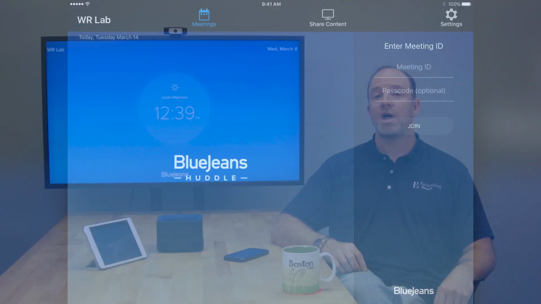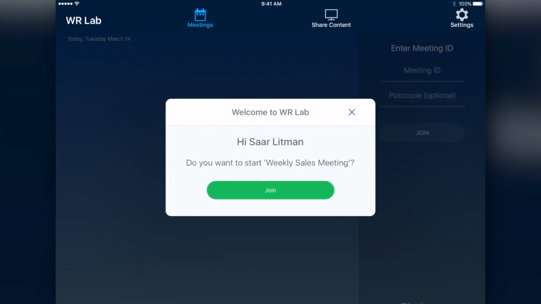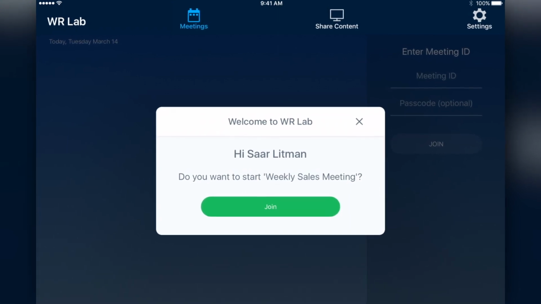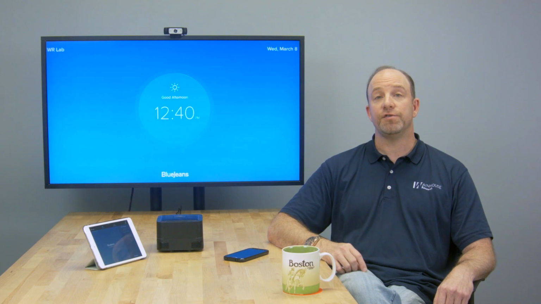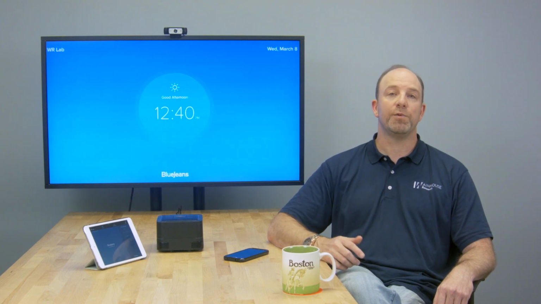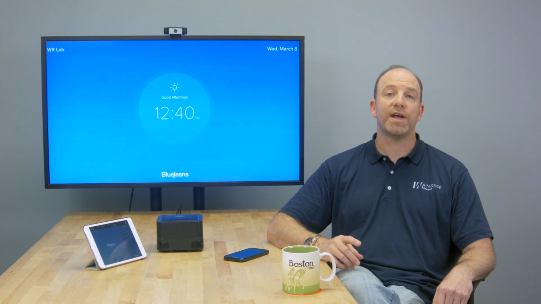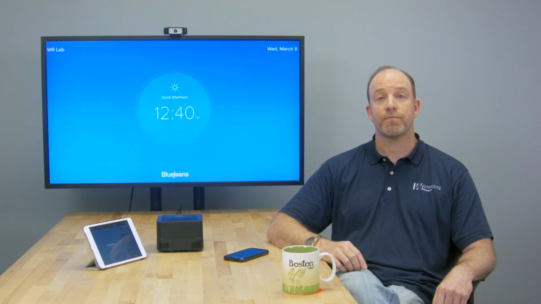But given the option, I choose to launch my calls from my mobile device. This approach is both millennial-friendly and user-centric versus room-centric or meeting-centric. We found the iPad UI to be intuitive and quite easy to use. However, as a meeting host, we would have liked the ability to mute or disconnect other participants and even end the meeting. Fortunately, these functions are available to hosts and moderators on the BlueJeans PC app and web UI.